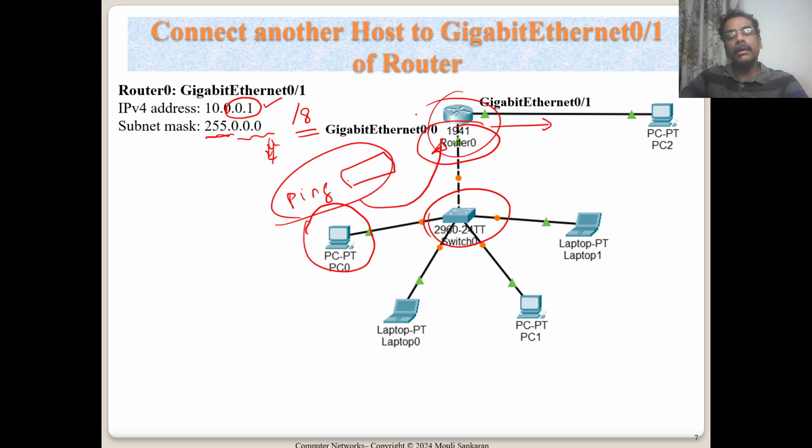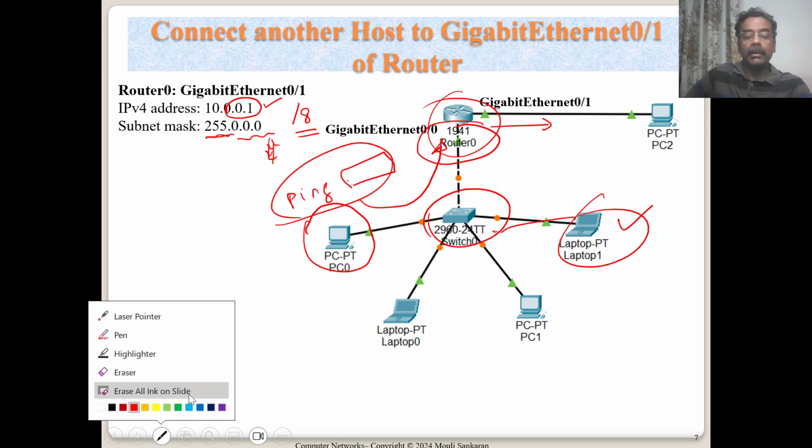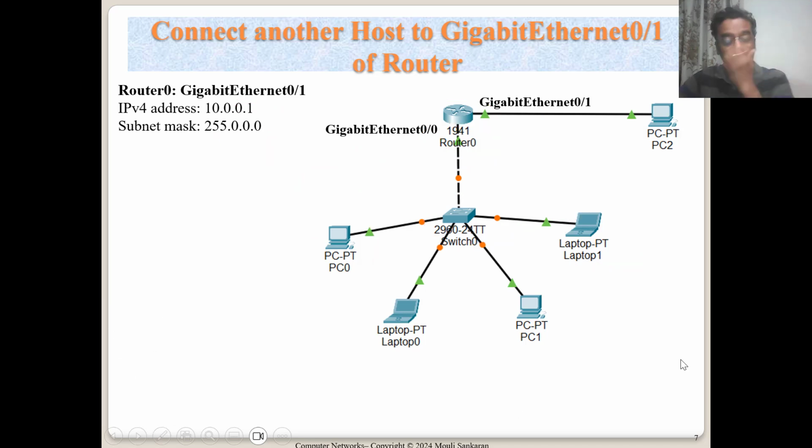Always remember, a router performing a routing functionality needs to be part of at least two networks. Otherwise it is nothing different from any host, because a host is part of only one network. If a router is not part of two networks, it cannot do the job of routing. So there should be at least two interfaces on two different networks to do routing.